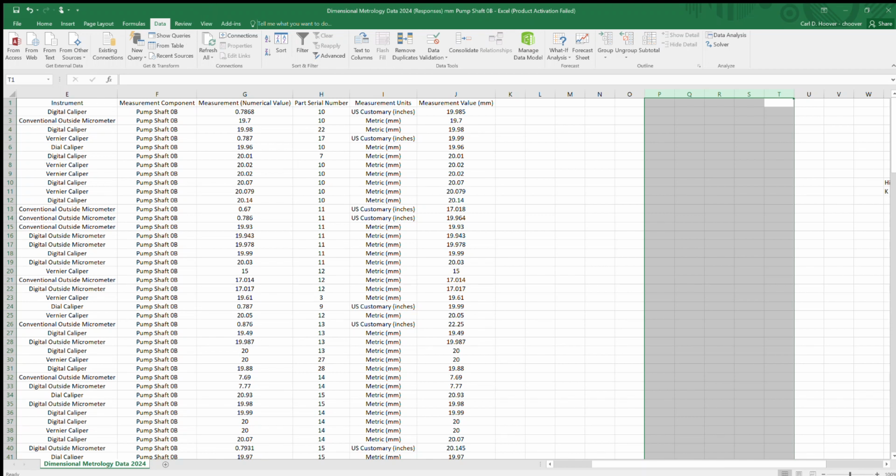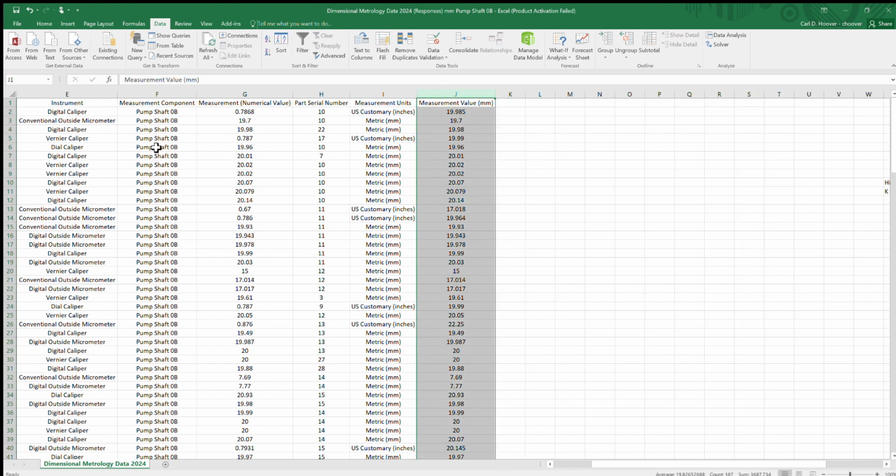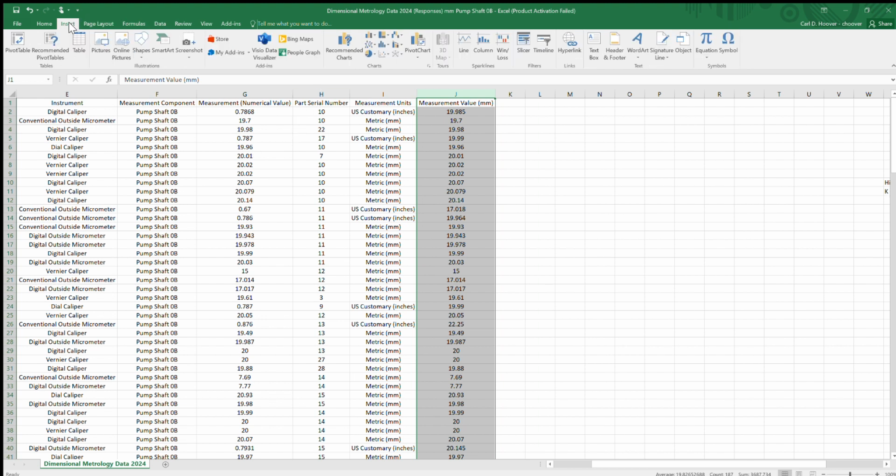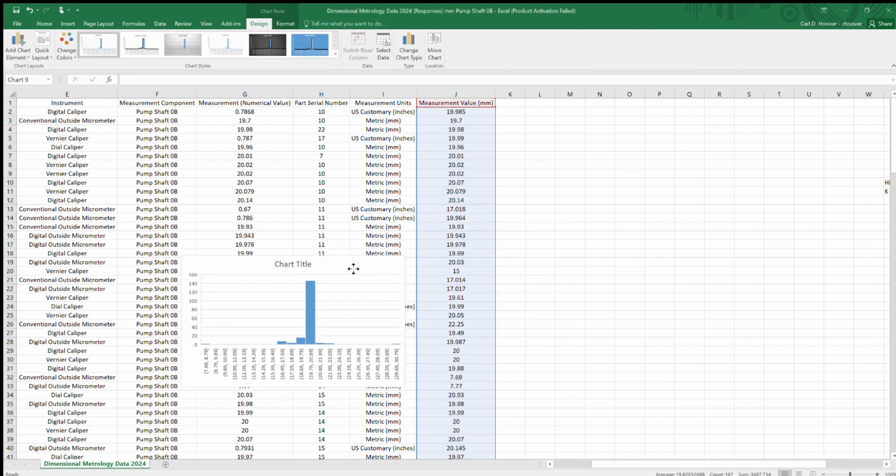We can extend our histogram analysis a bit to Excel, which is the most common tool people still use in industry. If we look at pump shaft B measurements here, we can use the chart tool within Excel, which is fairly new relative to how long Excel's been around, that they have a histogram function in here. So histogram, and the default histogram doesn't look too bad. We do definitely see a normal tendency in here and a few outliers as well. And so we could tinker with that a little bit.